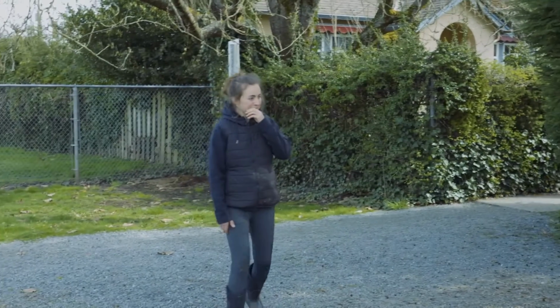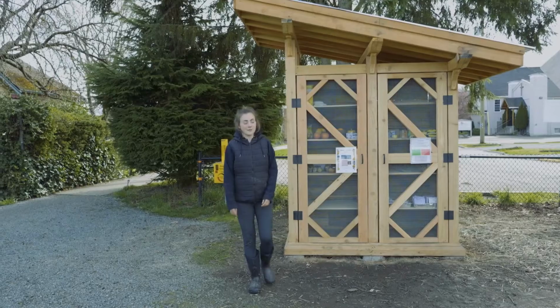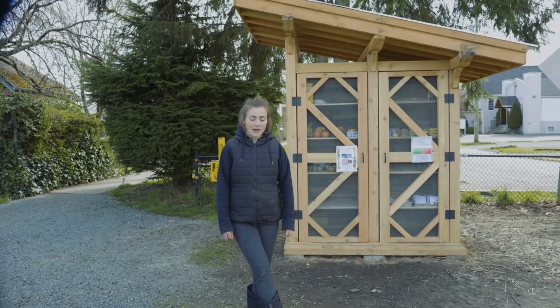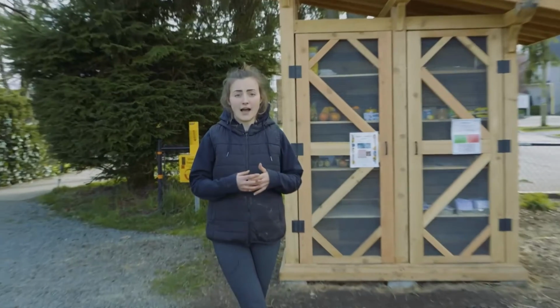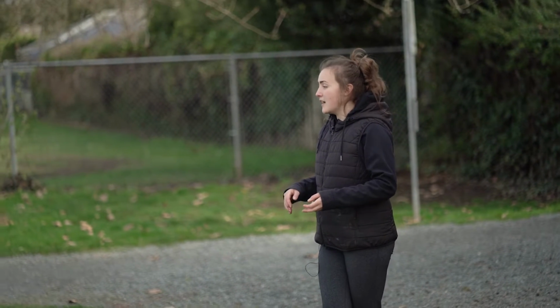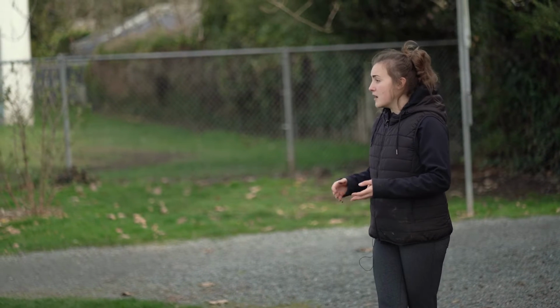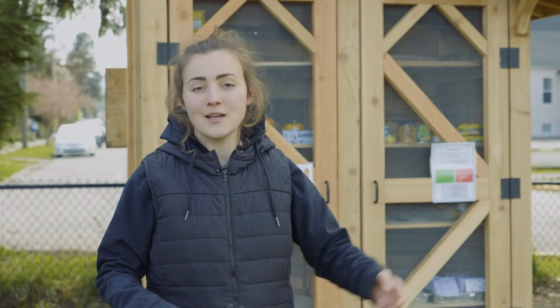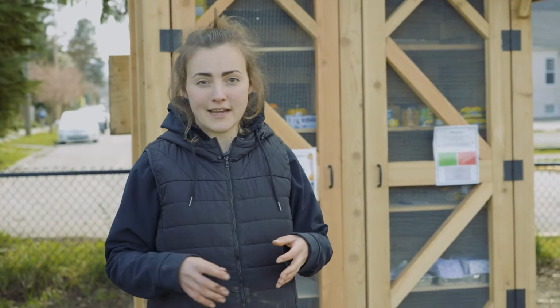So yeah, the Kinpark Community Pantry. So like I said, we do more than just farming here. We try to engage in the community as an active member of the community, because we are a public park. We have people walking by all the time with their dogs, with their children, folks who are unhoused, folks who are neighbors nearby, folks who are here for gardening. So all walks of life come through this area.